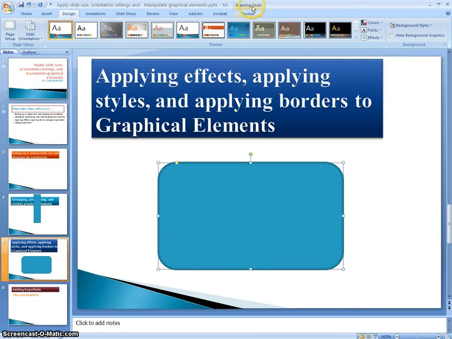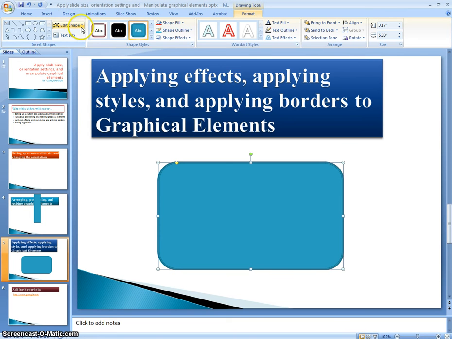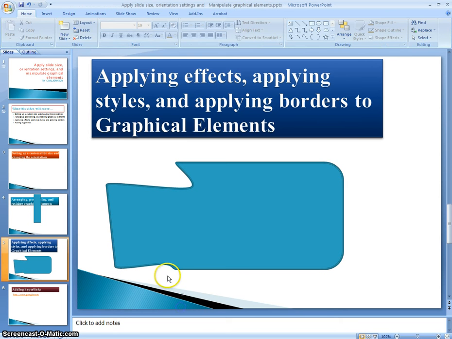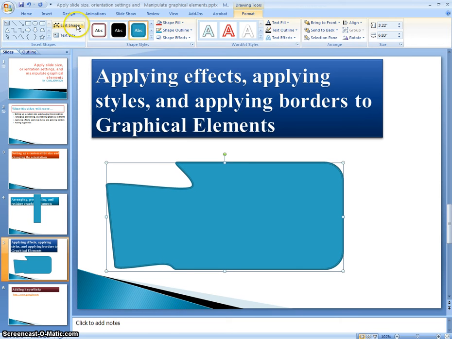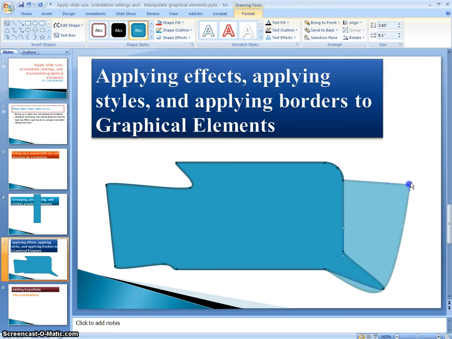You're going to want to go up to Format, which should be under this Drawing Tools, and applying effects, you can change to freeform and then edit where you want the shape's points to be, and it should end up like a random figure that you just made, like so.